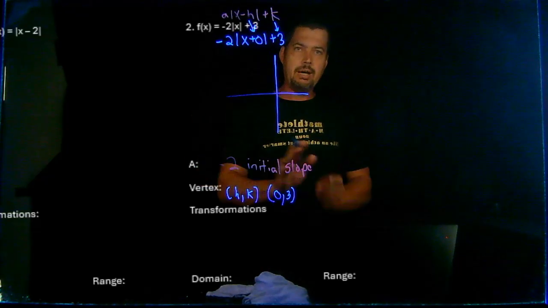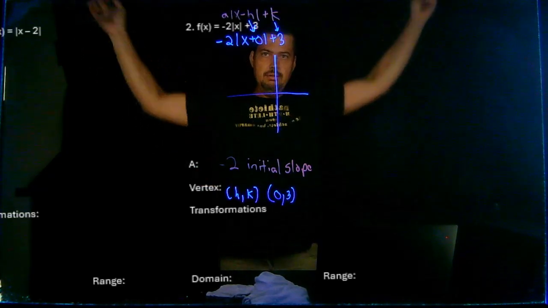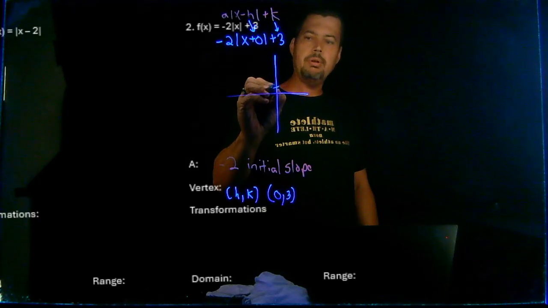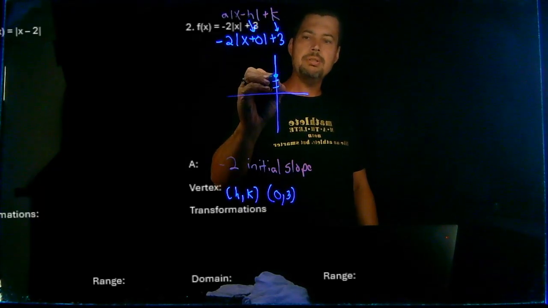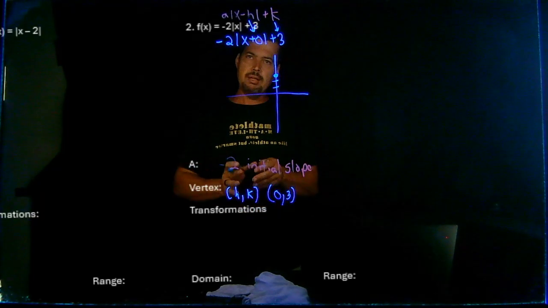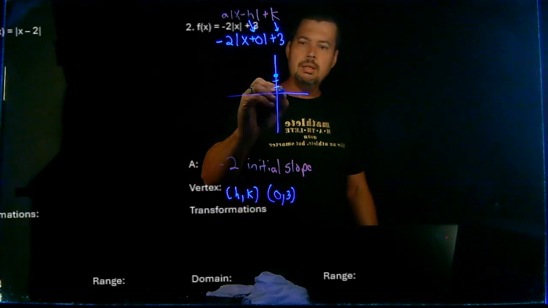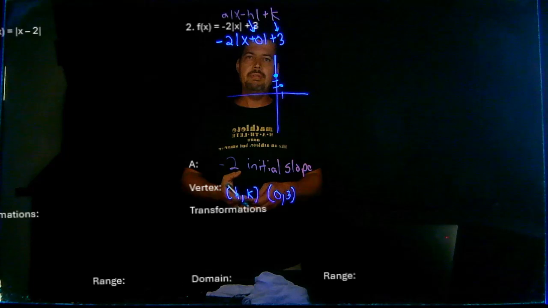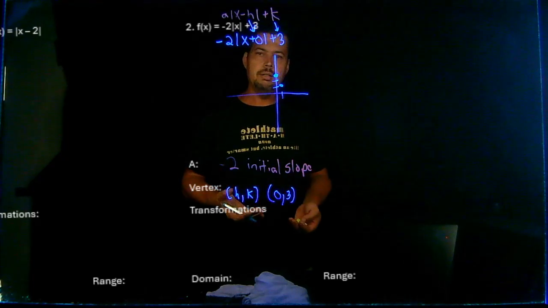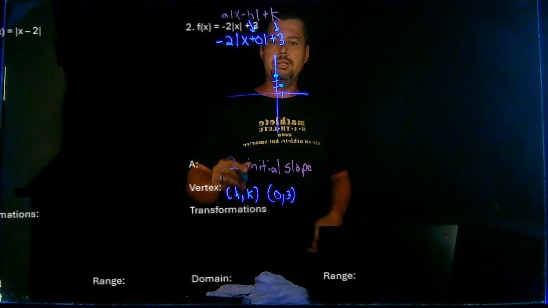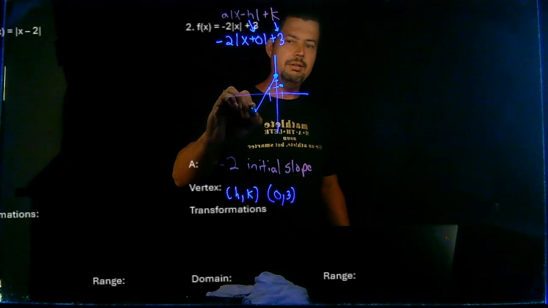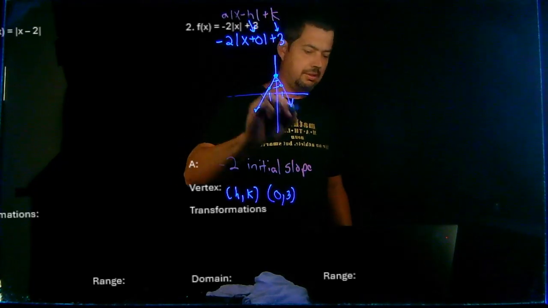This is absolute value. Absolute value looks like a V. All right, I have a vertex at (0, 3), so I don't go anywhere on the x-axis. I rise 3 units. And my initial slope is that I fall 2 and run 1. Something a lot of kids have a hard time with is that absolute value looks like a V. A lot of kids just draw a line. You have to go both ways on this. You have to go both left and right. Otherwise, you don't draw a V. And that's what that thing looks like.